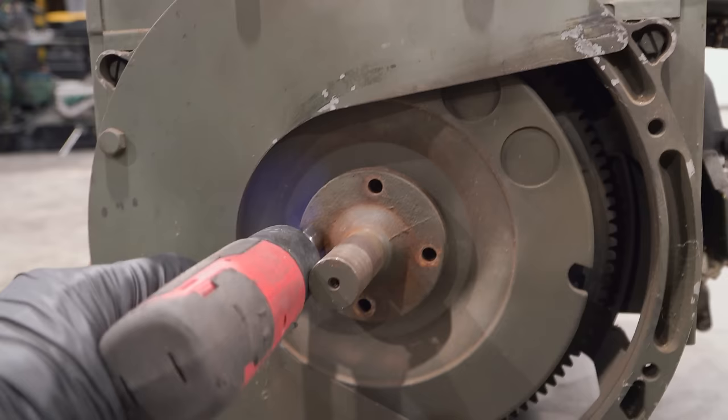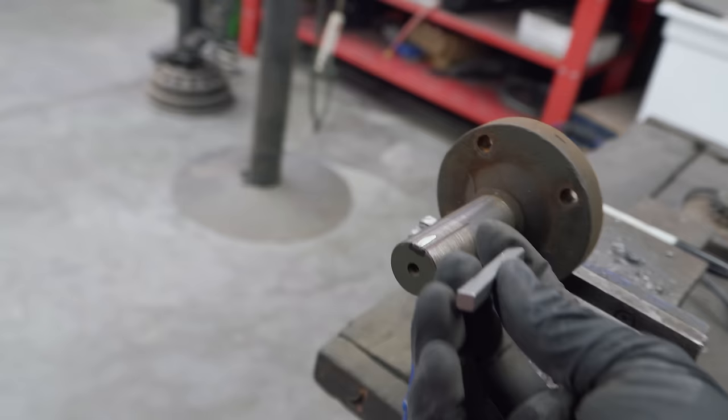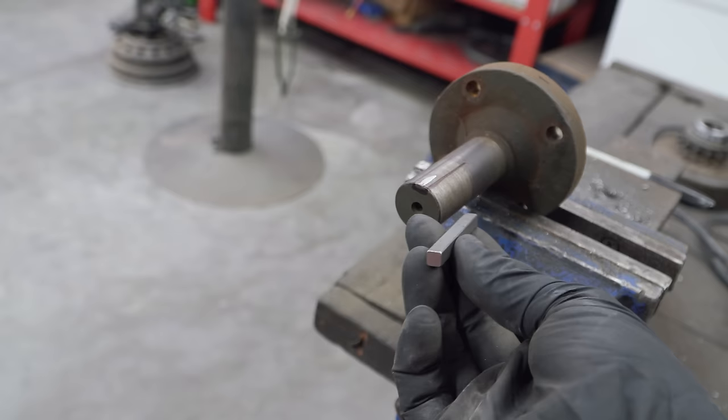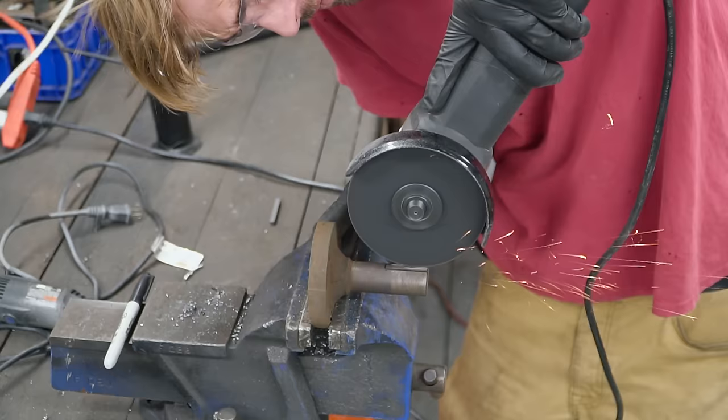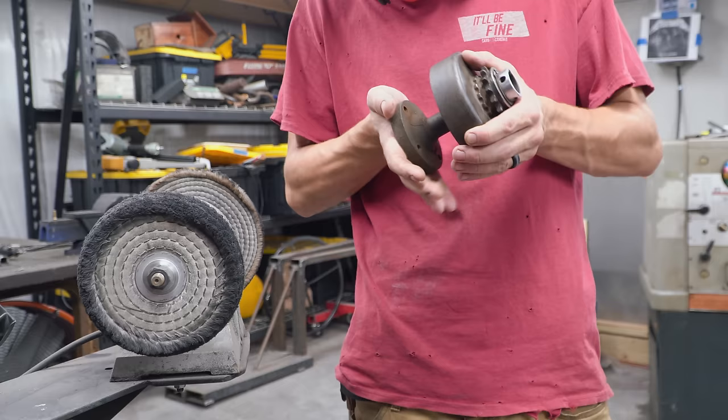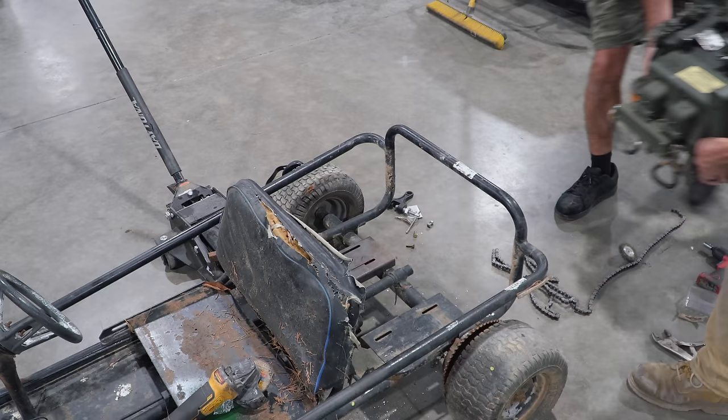Oh, it's loose. Oh, this is the key that we've got to cut. I've already made a mark and realized I needed to bring y'all along with us on this journey. Going back in.